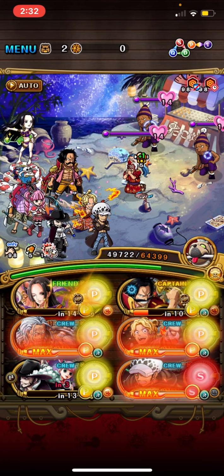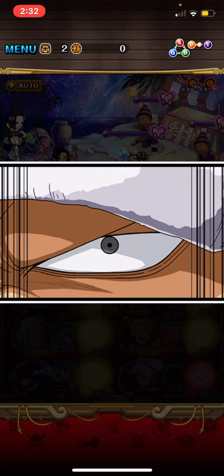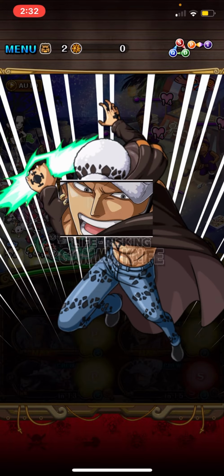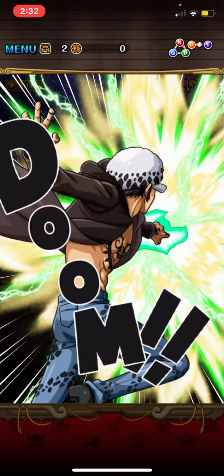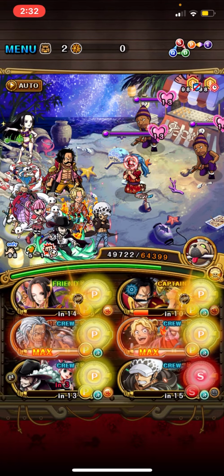And then we're gonna, for Law, he hits everybody for the resilience, so you don't have to go on Buggy, but I just go on it just in case. So if your unit removes a resilience on one unit, make sure you're on Buggy or else you will lose. So that's something to note.